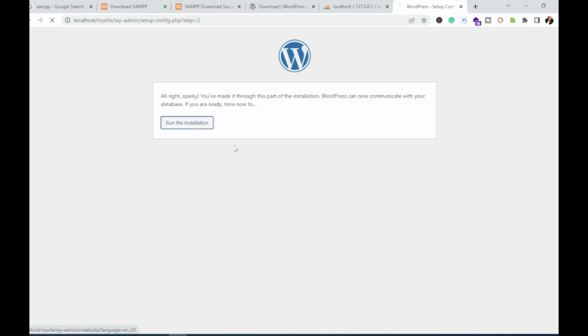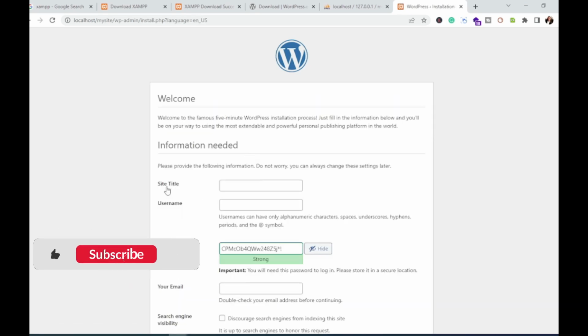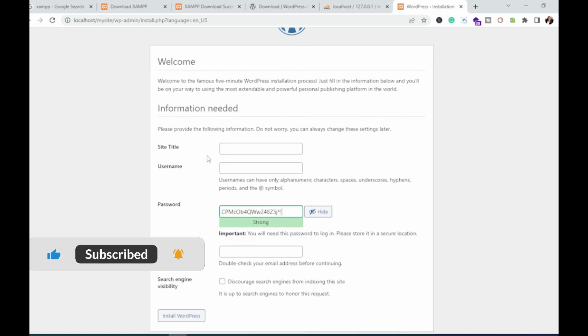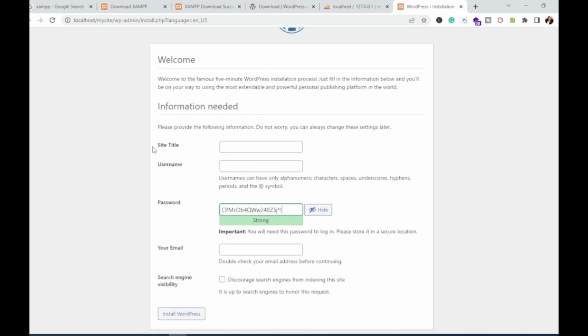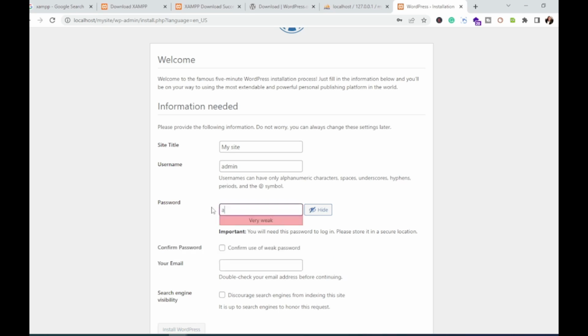Now our installation can start properly. So now we can say run the installation. This page asks us for the information needed. We can put the site title, let's say my site. The username, because we are working on a local machine, we do not need a strong username, so we can use admin. And for the password also, because we're on a local machine, we can say admin.